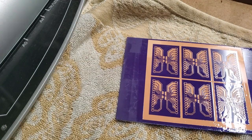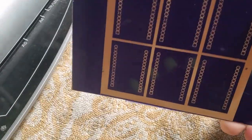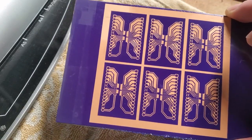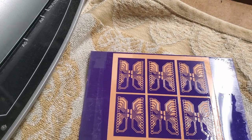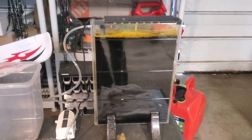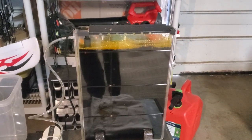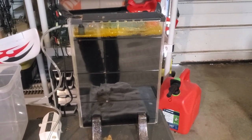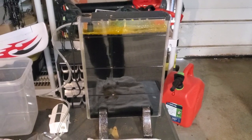One note: once you've reached this point, the compound on the board is pretty robust. I wouldn't leave it hanging around for a long time, but you don't have to worry about keeping it out of sunlight — it's pretty much good to go. I'm going to drill a hole in this so I can lower it into the bath. The etchant bath has a little air bubbler on the right-hand side bubbling air through the etchant, and there's also a heating element — both of those greatly improve the reliability and speed of the process. This will take about five to ten minutes, depending on temperature.